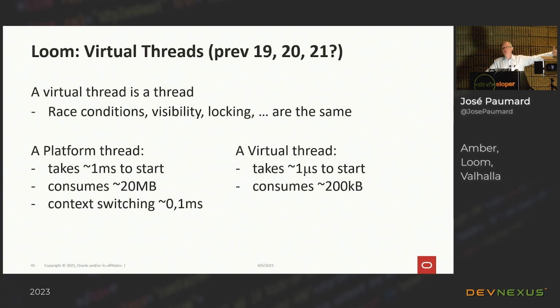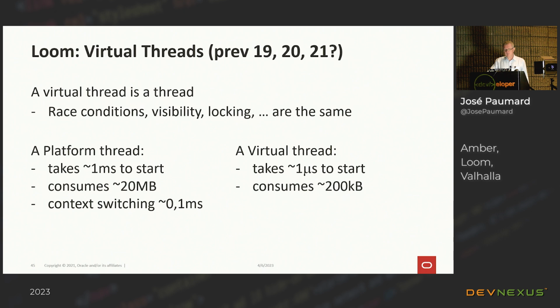There are optimizations underway, and it should drop by a factor of 10, to reach several tens of kilobytes of memory. So in a nutshell, where you can have on the same machine something like 2,000 to 3,000 platform threads, you can have 1 million virtual threads on the same machine. 1 million platform threads would take about 20 minutes to launch and would eat up about 2 terabytes of memory. So there's no way you can have 1 million platform threads on a regular machine. But a million virtual threads on a regular machine, that's just easy, even on this laptop.